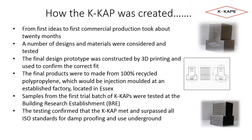So how was the K-Cap created? The development of the K-Cap took close to 2 years from Kevin's first idea until first commercial production in early 2019. After a number of designs and materials were considered, it was decided that recycled polypropylene was the most appropriate material. Injection molding was the production method chosen as it is an established process and can provide the best mix of volume and cost. 3D printing was used to make final prototypes, but it's not suitable for volume production.